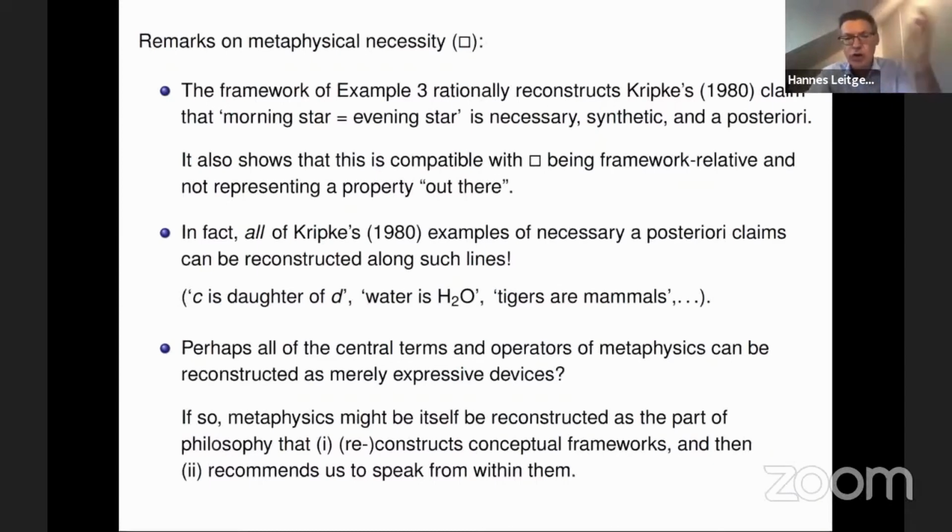And as far as I can see, you can reconstruct all the other Kripkean examples of necessary a posteriori claims. C is the daughter of D, water is H2O, tigers are mammals. You would preserve them from one world to the next across the accessibility relation, similar idea, and you get the corresponding statements to be necessary, I want to say metaphysically necessary, but not analytic. And this gives you the idea that maybe all the central terms and operators of metaphysics can be reconstructed in similar ways as merely expressive devices.